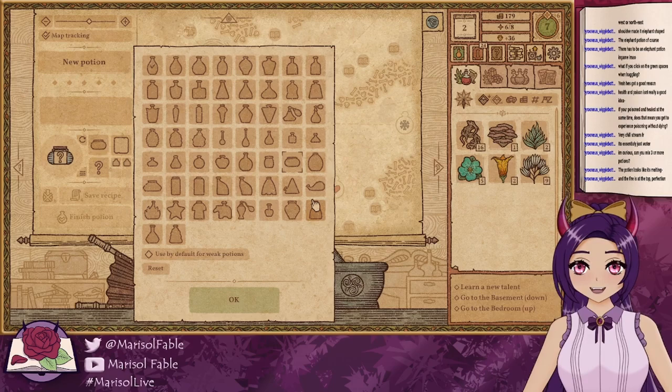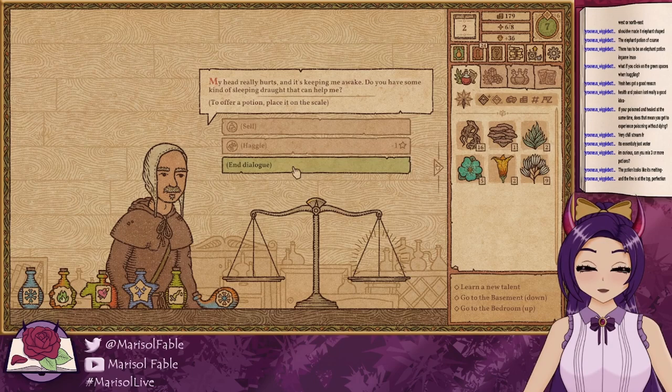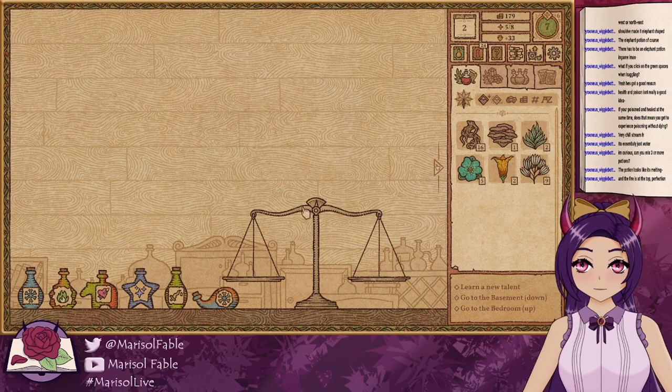So, the swing wing has got to be something special, though. The swing wing can't just be one thing. It's going to have to be multiple effects. Also, dude, I can't find the sleep potion, so I'm sorry. We're going to have to turn you away for today. We lost both reputation and popularity from that. But okay.